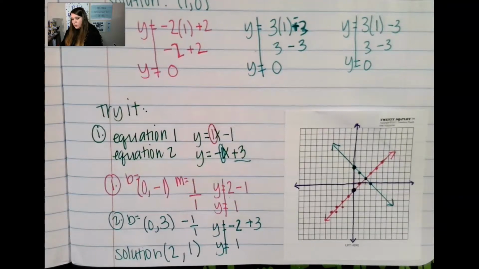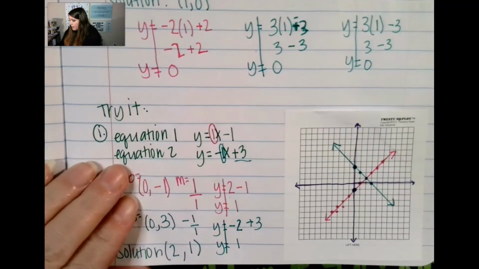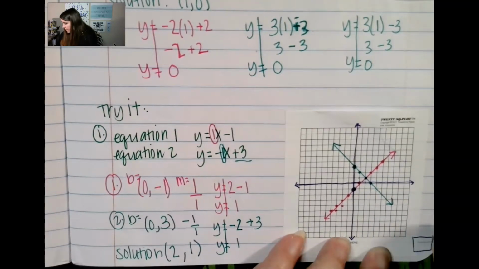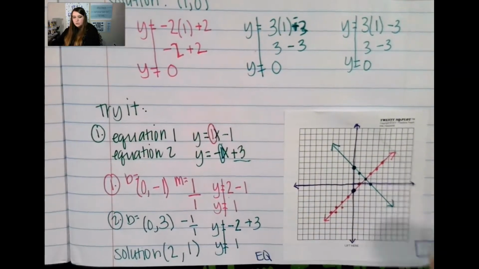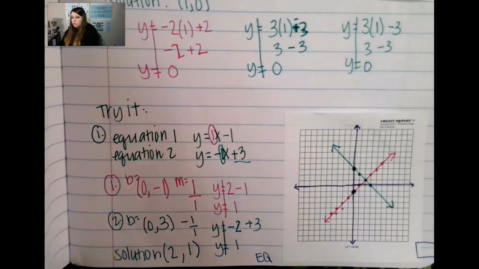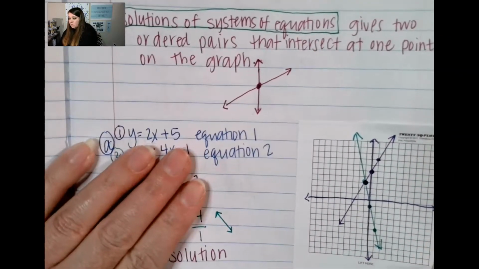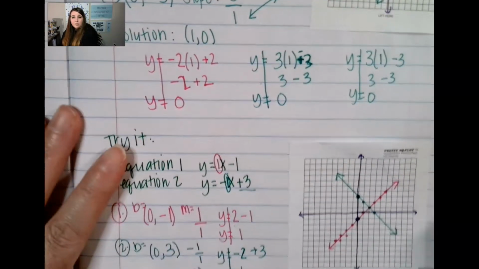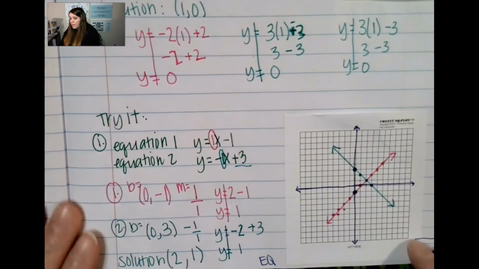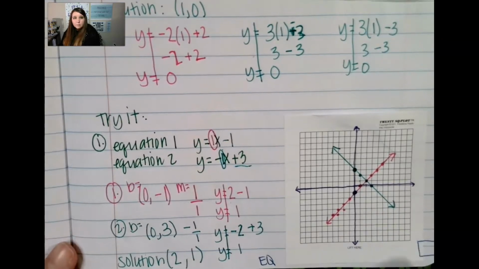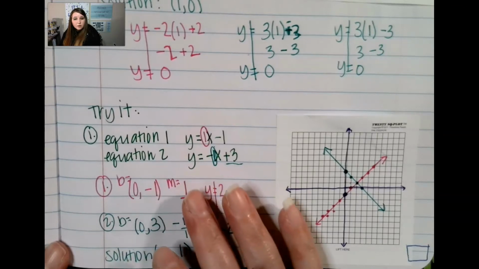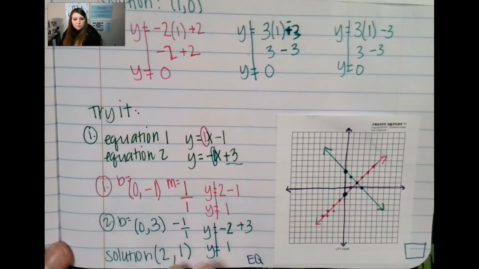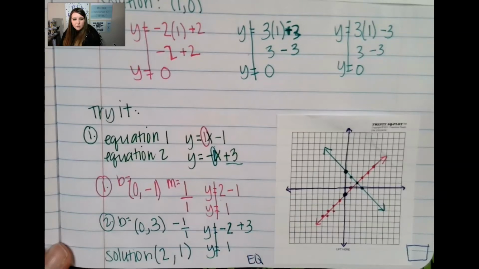All right, go ahead and put your level of understanding out to the side. And then I also want you to answer for me your essential questions somewhere on your paper. Your essential question was, how do you solve systems of equations with graphing? What are those steps that we're looking for? So we find the b, we find the slope, graph, find the solution where they go together. So go ahead and summarize that.